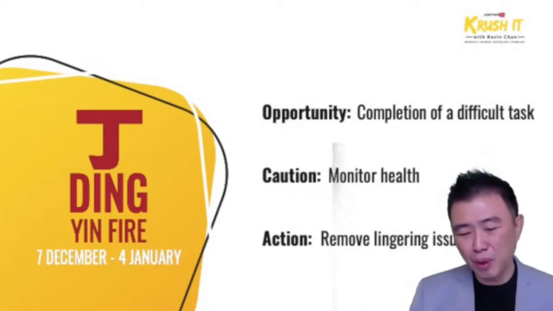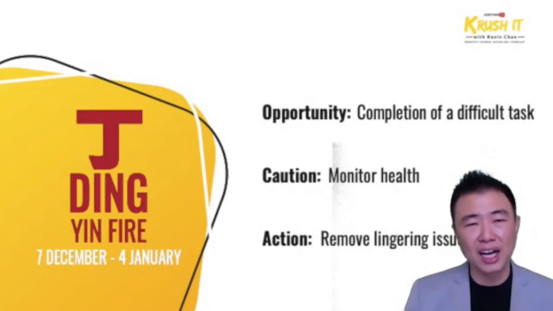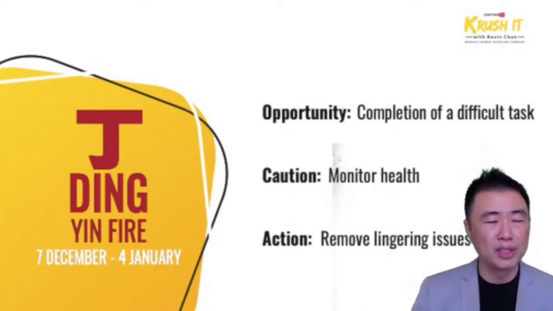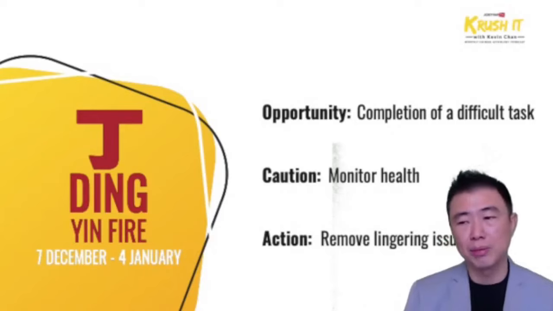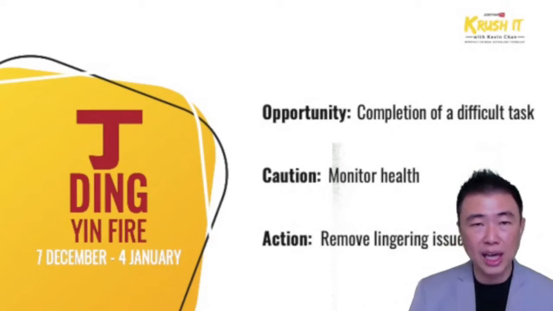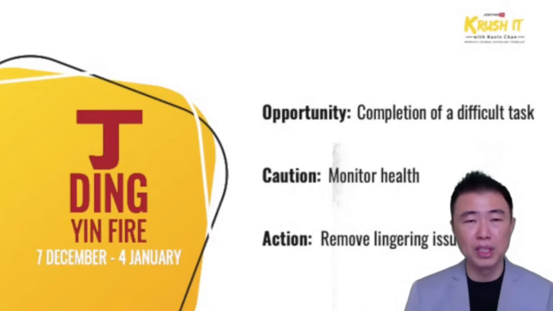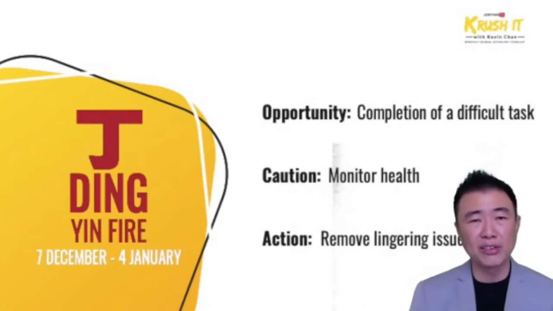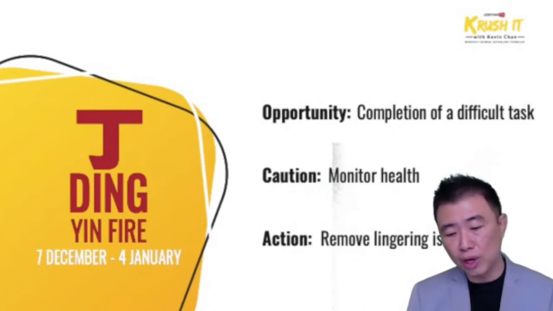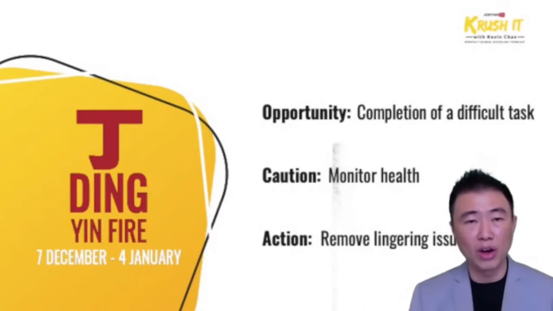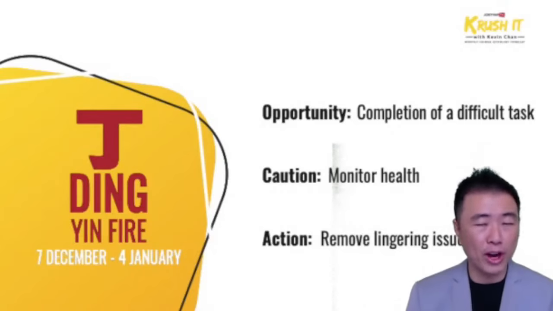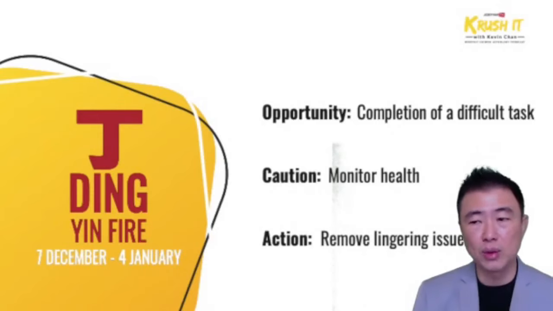Both the 7 killing and direct wealth energy are very aggressive types of energy. So do monitor a little bit about your health for this particular month. The action item is actually for you to be more firm in terms of doing things and just remove all the lingering issues around you. With the wealth energy around, actually a lot of things you can get done already, as long as you are not dragging your feet around in the mud. So that's why you need to be a bit more firm.